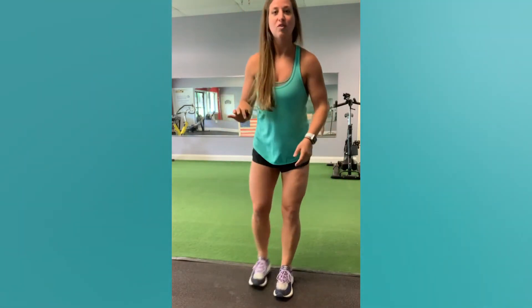Another great variation is the curtsy lunge — you can alternate those. That other knee is still tracking right behind your forward knee. Remember, all weight is in that heel; my heel is on the ground the entire time. You can also grab weights to challenge yourself, or lunge up and down the driveway. I challenge you to add this into your daily routine.